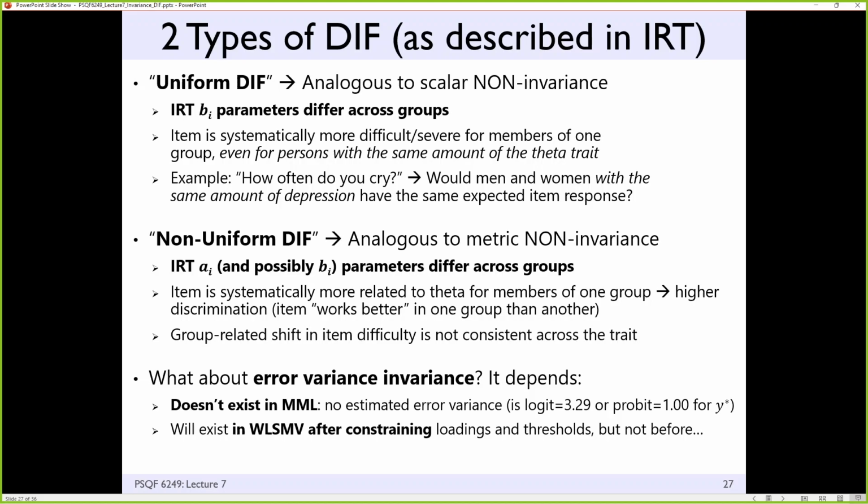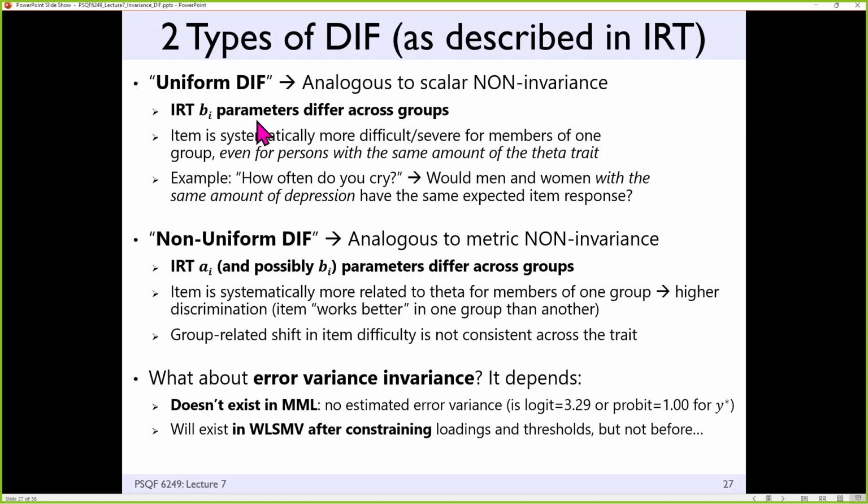To remind you, a B parameter is found in models for binary data or graded response models for ordinal data. That is a difficulty location. It's the point on the theta continuum where your probability of a 0 versus a 1 for binary, or lower versus higher for ordinal, is 0.5. So it's the amount of trait you need to endorse that item, get it right, or to move on to the next category with a probability of 0.5.